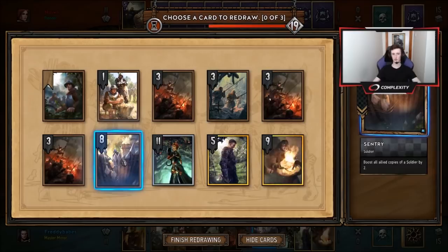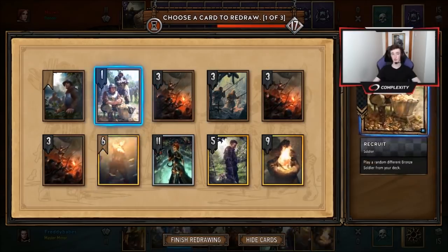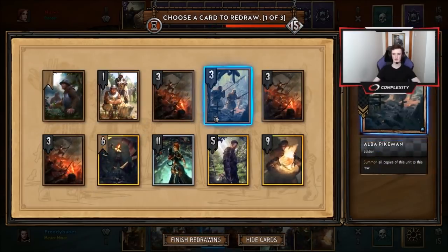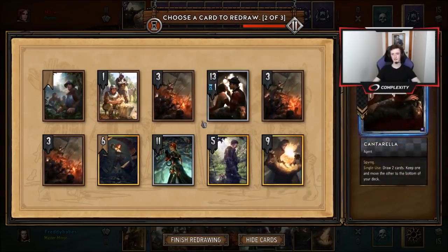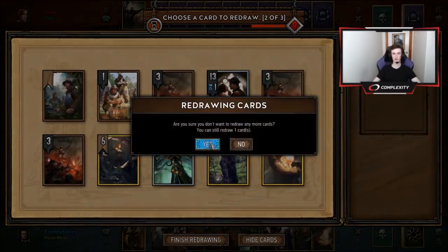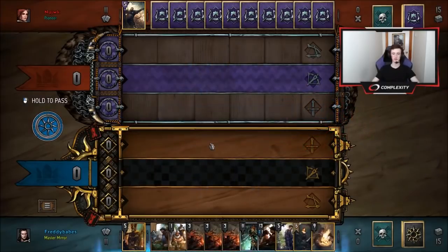So here we're going to drop Sentry. We don't need any more of them because we can pull them with Recruit and Reconnaissance. And then Alba Pikeman to get another chance at a mulligan. And then Cantarella is perfectly fine. So we're going to hold on to this hand, pretty good. We don't want to brick on Roach or anything like that.